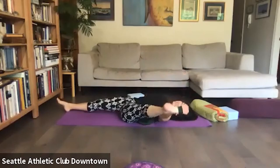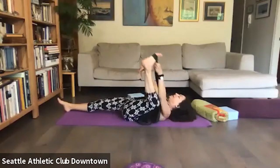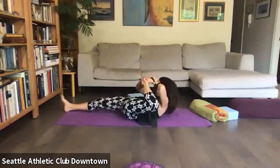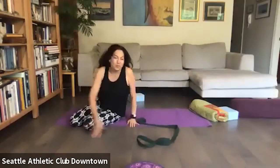With the breathing, exhale, lift. Inhale, kick the leg out to the side. Exhale. Kick the leg out to the side. Good. Is there one more in there? Exhale. And extend, kick the leg out to the side. Good work. And then finally release, good. We did it. And we're coming up and we're going to come to child's pose.